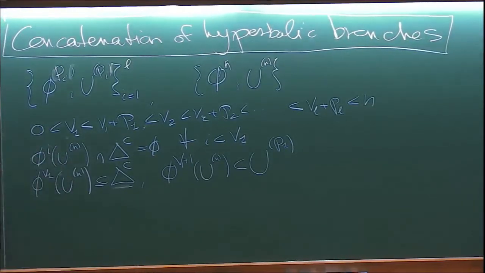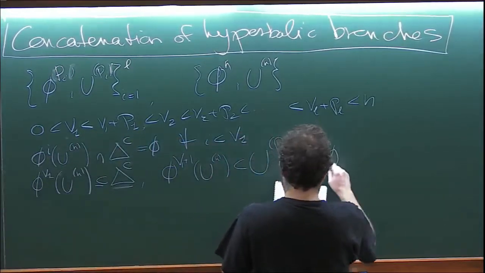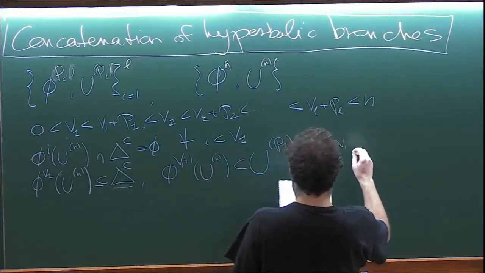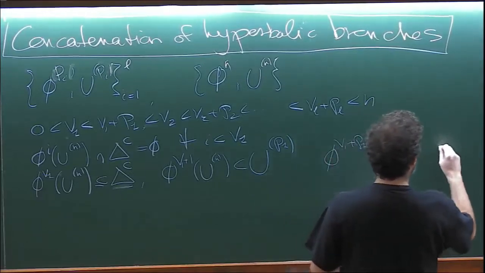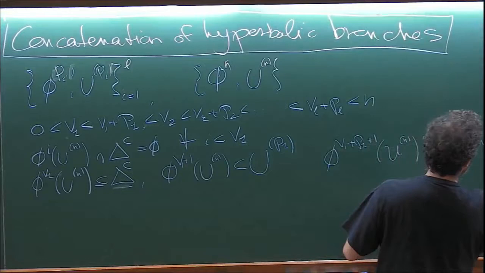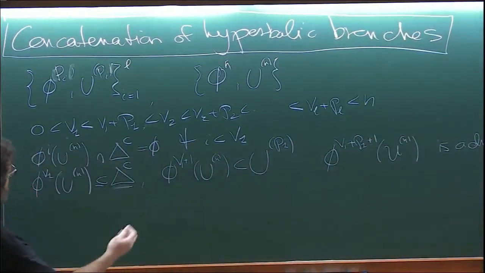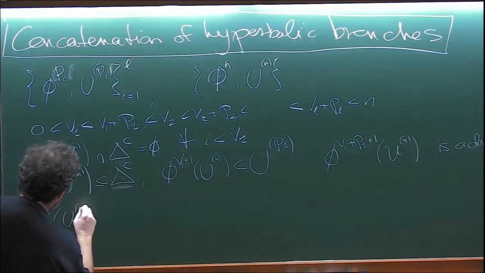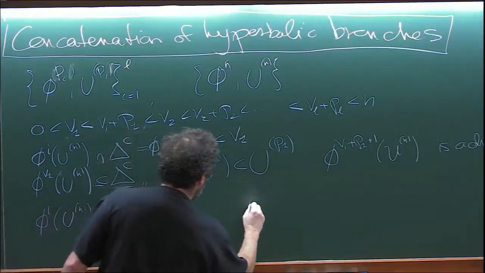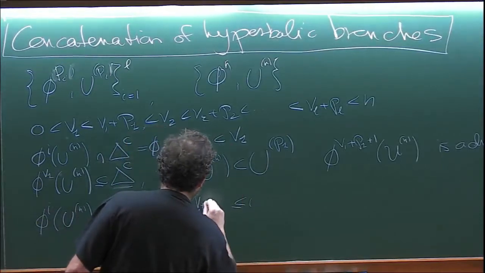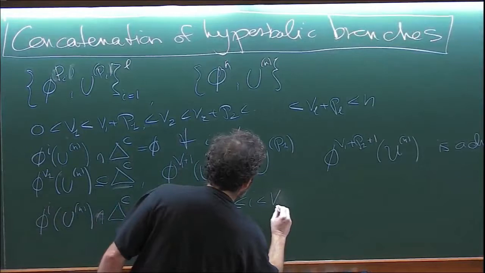And then we assume that at the end of this we've recovered admissibility. So we assume that we are fortunate enough that we came not too close to the tangency, so that within p1 iterates that are available to us, we return admissible. So then we have φ_{ν1+p1+1} of u_n is again admissible. Okay, and then we stay outside Δ_C, so then φ_i of u_n intersection Δ_C again is empty for all i between ν1+p1+1 and ν2.